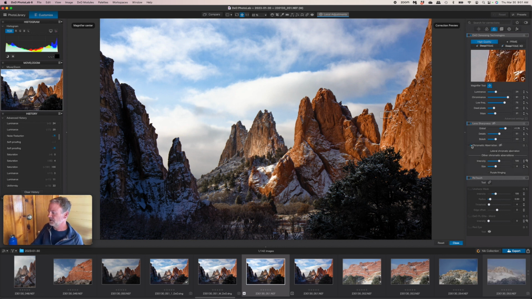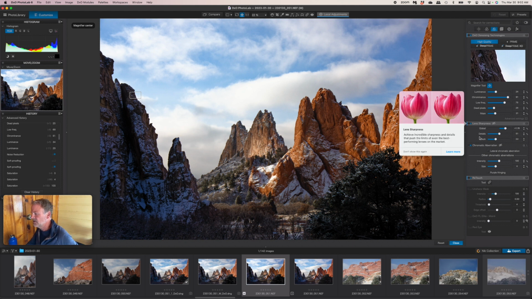Chromatic aberration. You've got a couple more sliders than you do in Lightroom, which is kind of nice. So if I go over here to the left side, where I'm going to see more, any areas where you've got a dark object against the light sky, that's really where you're going to see that chromatic aberration. This was shot with a zoom lens, so I know there's going to be a little bit more than there is with my prime lenses. I can see in there, it looks like it's done pretty well.